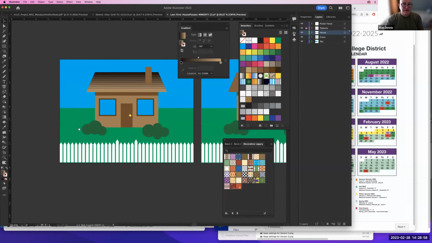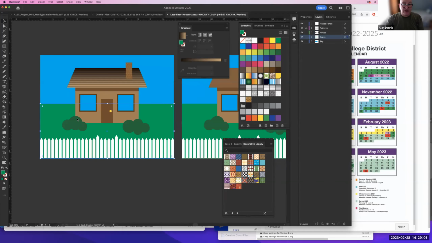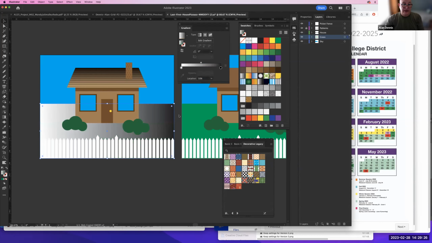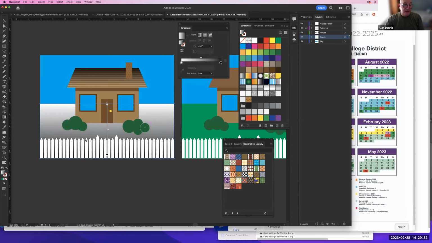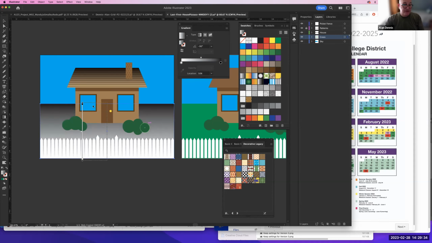Okay, I'm going to do the same thing with the grass. But for the grass, I'm going to do something different. I've got the grass here, and I could just say, I'm going to copy that. So Command C, Command F, and I'm going to just go back to this gray. I usually just start with the black and white gradient here, G for gradient, and then I'll pull it. And again, I want it to be dark to light. So I'll have the darkest color up here. And I could tell that to be grass.